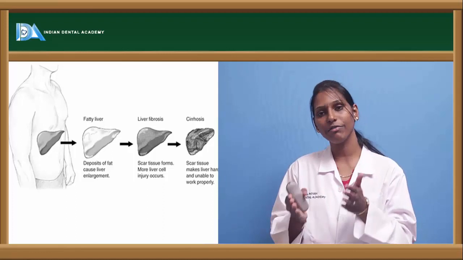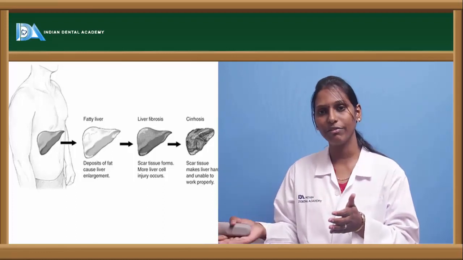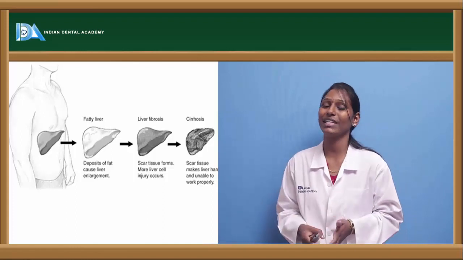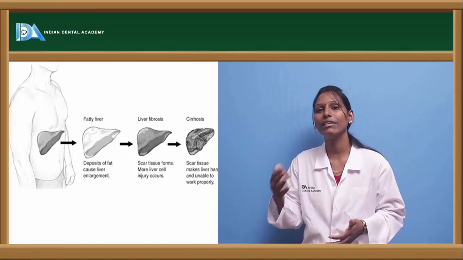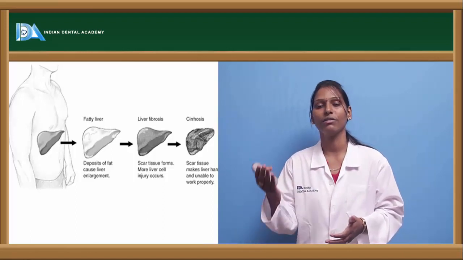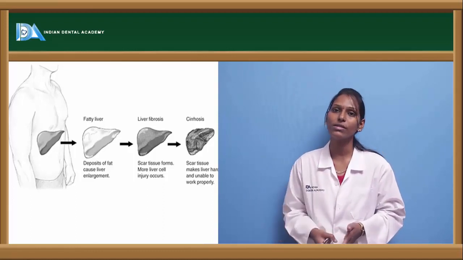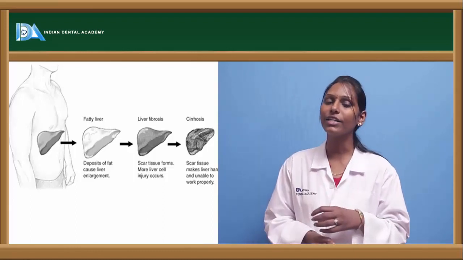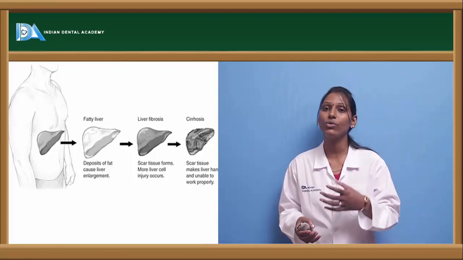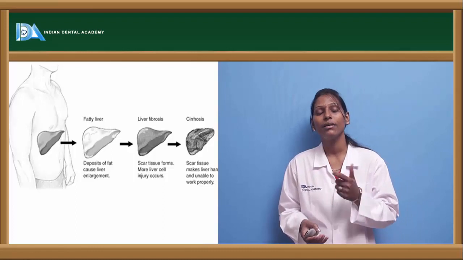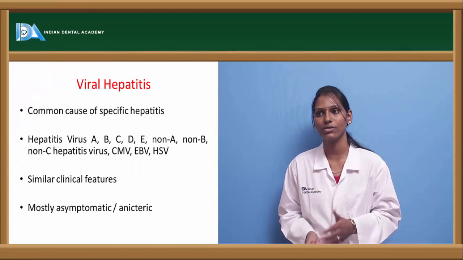On further progression from this fatty liver, it changes to liver fibrosis, where there will be fibrotic changes happening within the liver. That is scar tissue formation, and more liver cell injury happens in this stage. That is nothing but liver fibrosis. It further continues into cirrhosis of the liver, where this scar tissue will make the liver hard and unable to work properly. That means it loses its resiliency and the functionality of the liver will get hampered in this case. That is in cirrhosis of the liver.